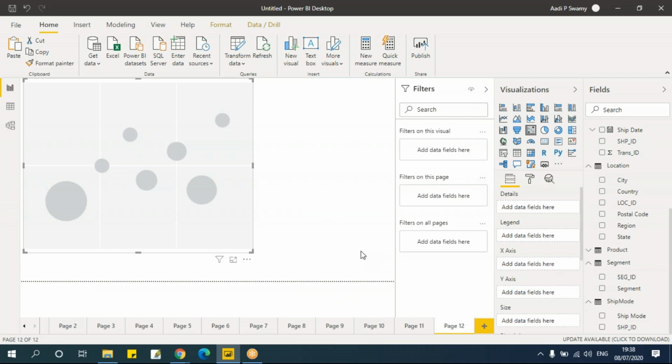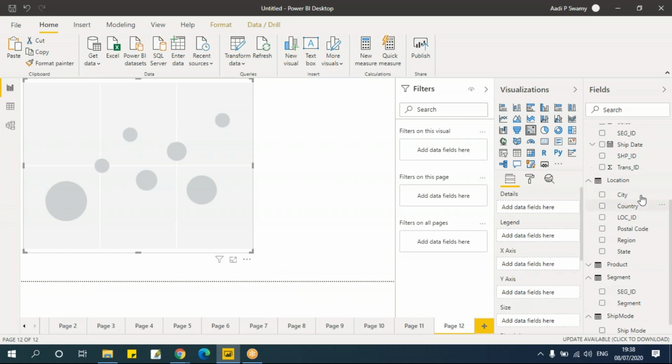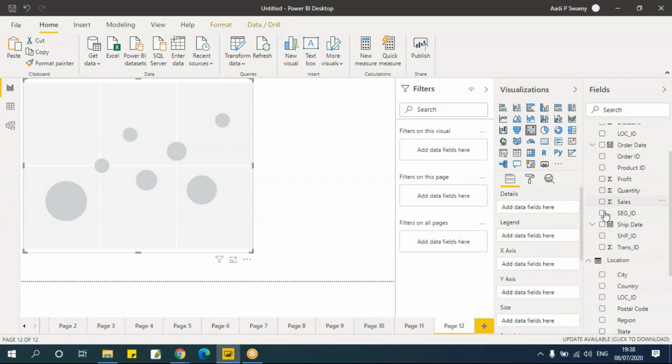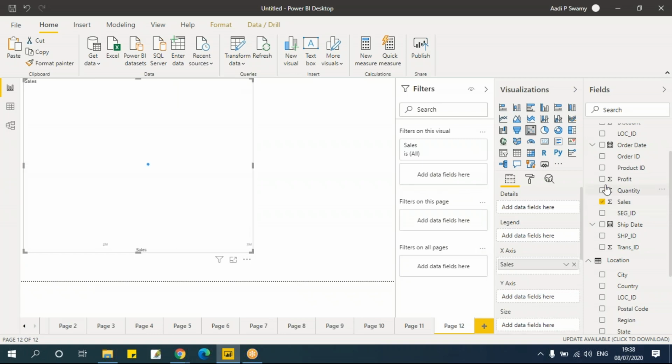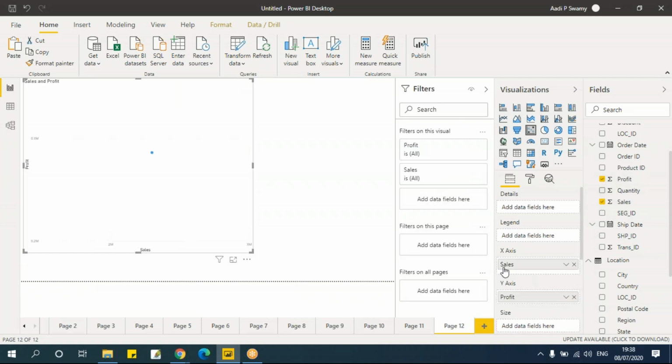But scatter plot is a kind of chart where it will take both the axes, y-axis and x-axis, as values. So you can say there will be two axes. Let me select sales and profit. I can say this x-axis and y-axis. I'll get the plot here.